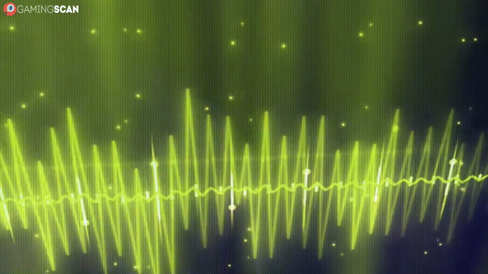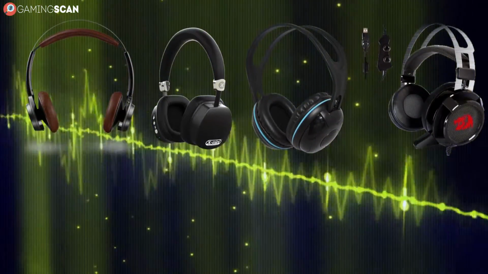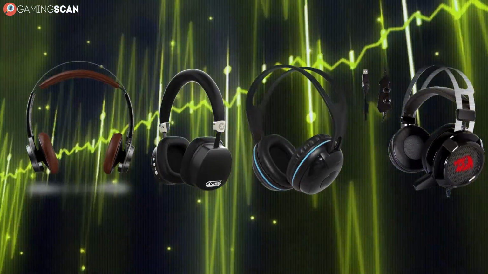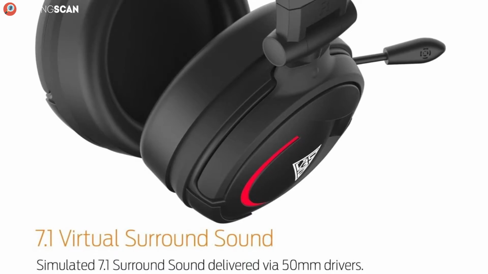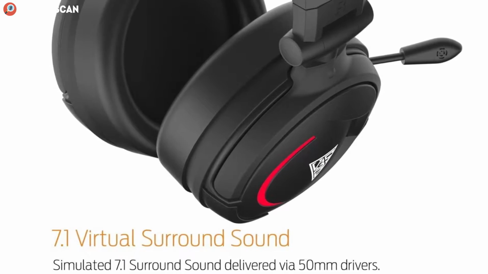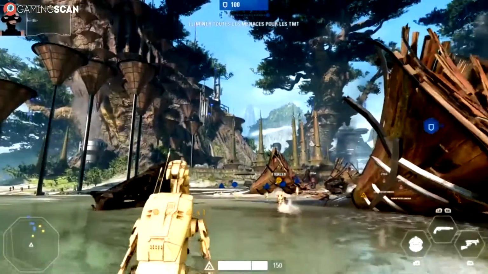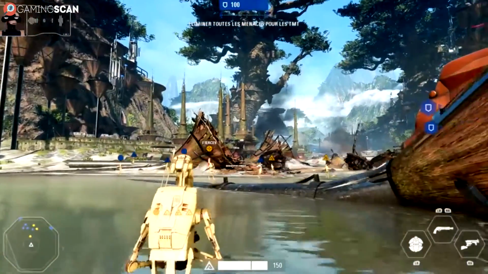The first thing we have to mention is that virtual surround can work with any set of stereo headphones. Sure, the quality will depend on the headphones in question, but don't be fooled. We have to emphasize this because there are headphones that are marketed as virtual surround headphones. Now, they may excel at this, but any old pair of headphones can achieve this. Okay, so with that out of the way, let's take a look at how it's done.